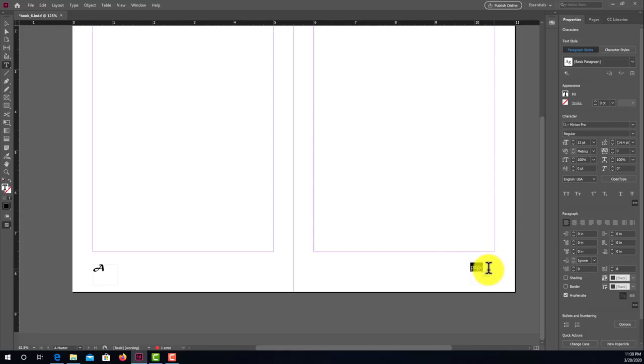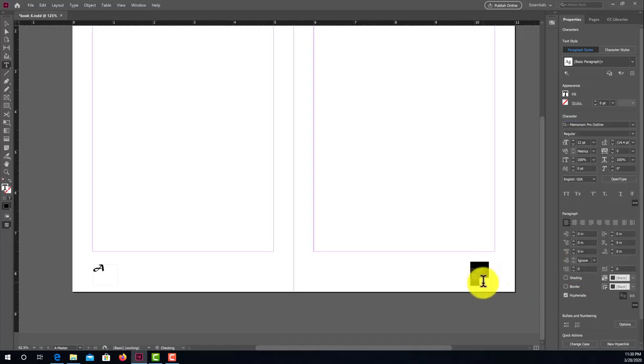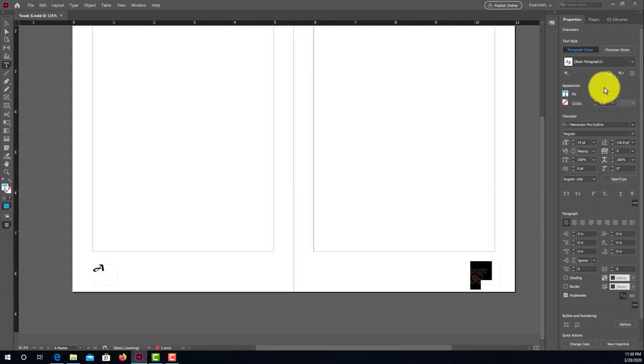So I can change one, I can change the whole thing, and I'm just going to change that to a different font. And you can see it's a lot fancier now, and I'm just going to crank up the size a little bit and change the color and even add a little bit of a stroke. Let's see if that works. There we go. And if I let go, you can see what that'll look like there.